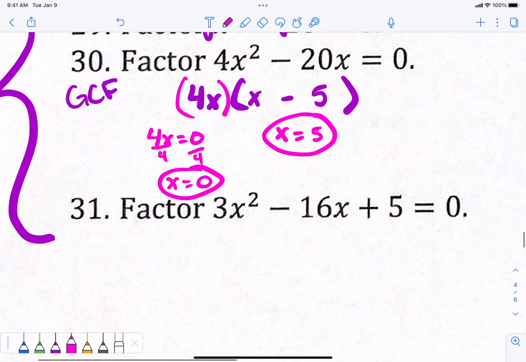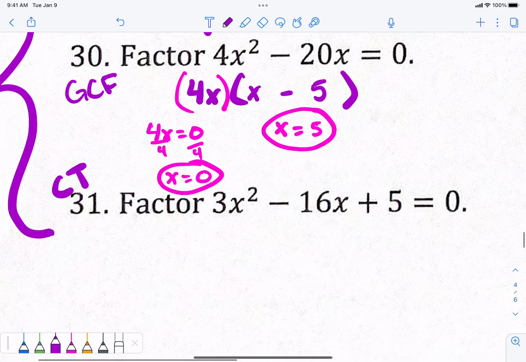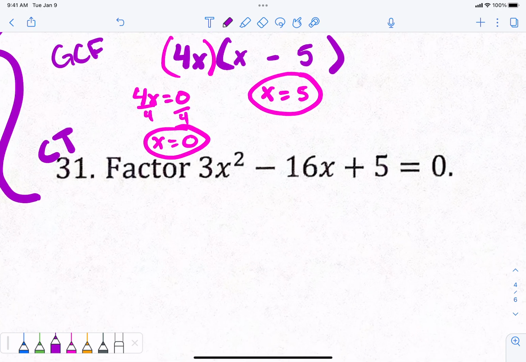All right, last one. What's this one? Complex trinomial. All right. So do you want me to list out the rules? They just get confusing. Yes, list them out. Okay, so you don't have to write them down if you don't want them. Number 1 is A times C. You know what I'm talking about when I say A times C? So 3 times 5 is 15.